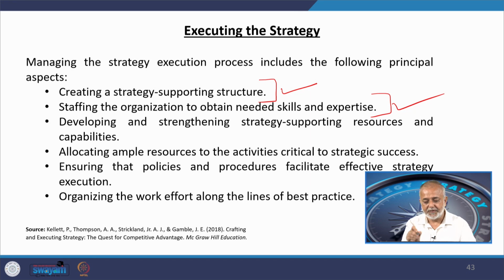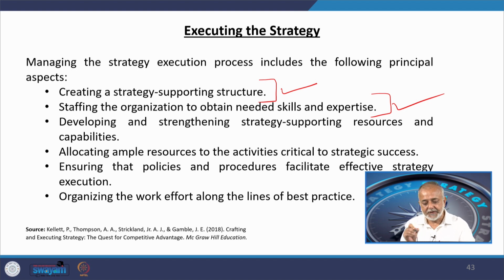So, developing and strengthening strategy, supporting resources and capabilities, allocating ample resources to activities critical to the strategic success. Procurement of that large kind of resource to do that. In electric vehicles, first issue was identifying the resources, then directing those resources to manufacture EVs, then collating every member of the value chain, suppliers, retailers, service stations in that setup. Charging stations has been a big issue, it still is an issue which government and manufacturers are bent on resolving, and they are doing that very quickly and very effectively nowadays. But then it has been an issue. So, allocating ample resources to activities critical to the strategic success. So, the story of electric vehicles, hydrogen based vehicles and so on is that kind of a story which we have passed through. It is a very recent phenomenon, you can learn it from the websites.